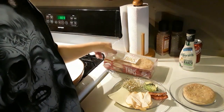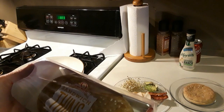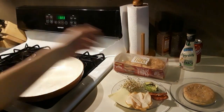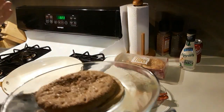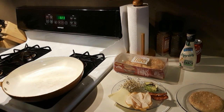I'm supposed to be using pita bread with this recipe that I have, but I can't find pita bread, so we're using sandwich thins, which is basically the same thing. It's healthier for you. Pita bread is a lot thinner.